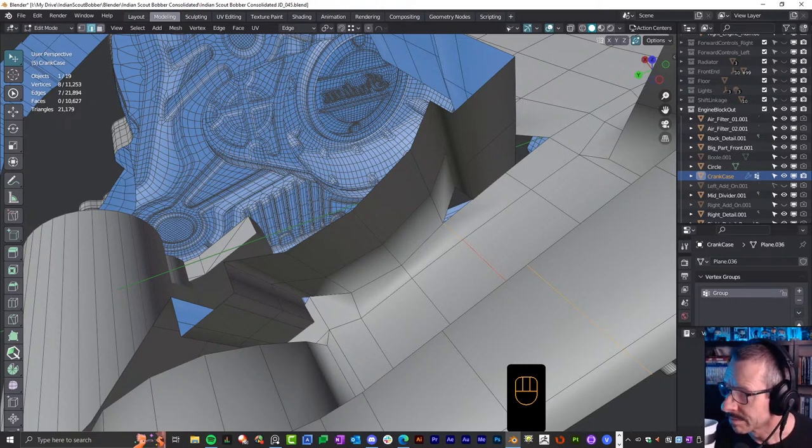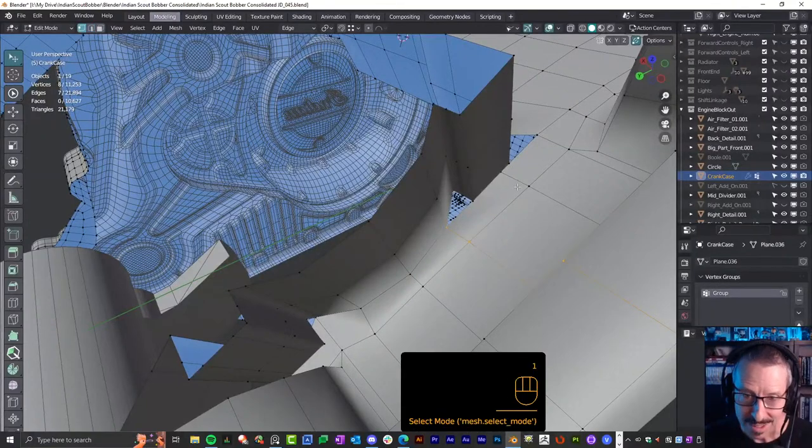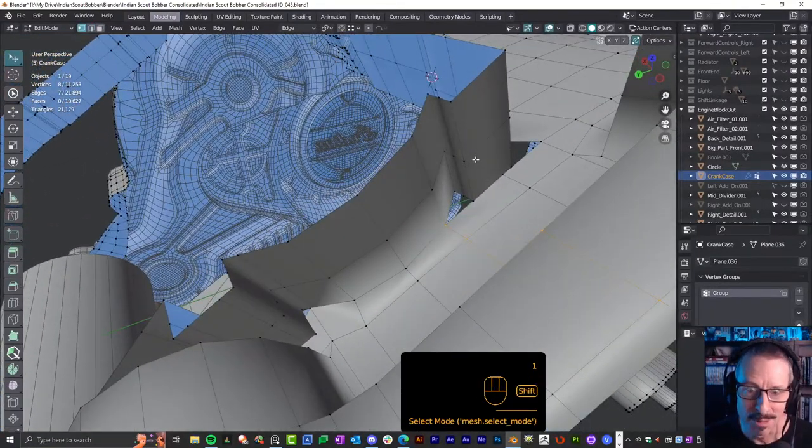Yeah, Cycles and Eevee are great. I still miss light linking though. Light linking for me was a really important part of Cinema 4D and Redshift. No, I never went to college or university. I crashed out of high school. I learned how to model just by modeling, because I just really dig modeling.